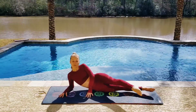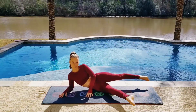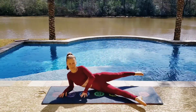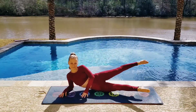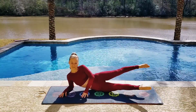And one side is going to be a little bit more flexible than the other, and that's okay. It's my less flexible side, as you can see. All right, one more time. Now that back leg, or that top leg, is going to go to the back. We're going to lift everything together. That final oblique burn. Perfect.